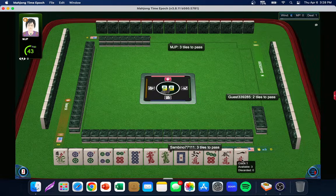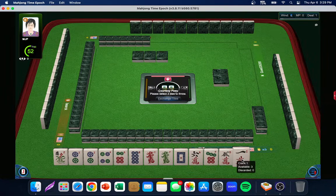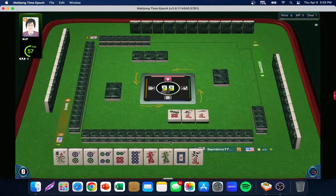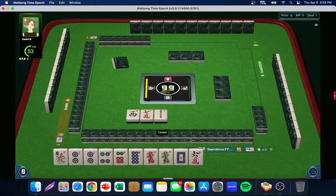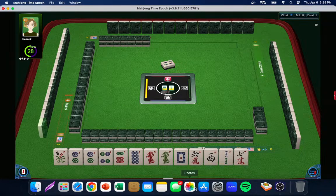Okay, so those winds went around, but no one got rid of them, so they may be holding on to them for something. Okay. Just trying to think what else they could be doing. Okay, so we'll get rid of the 7 here just because I feel like I want to see. Oh, really? Wow. Okay, so that did not go my way there. I need to get a lot of picks in order for this hand to be somewhat playable.